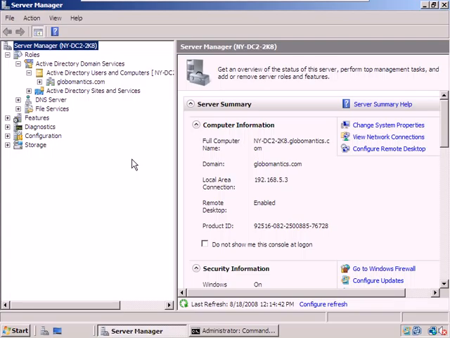Now, of course, NYDC3 didn't exist, right? So what we really did is we changed the directory structure to designate NYDC2 as the infrastructure master. So now all of our infrastructure master roles are up, back, and running. Now, eventually, we need to decide, all right, DC3 is gone. What are we going to do?